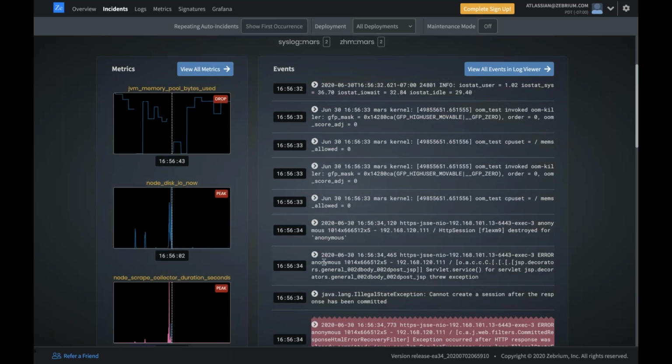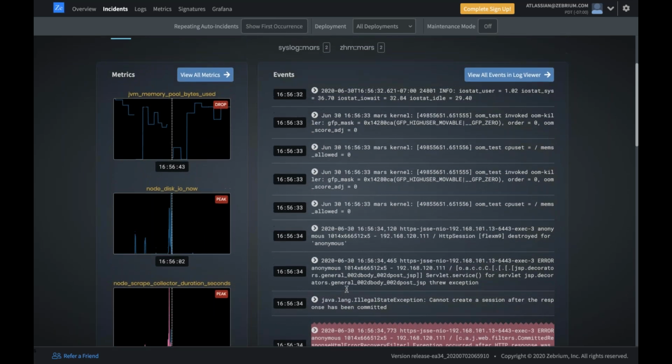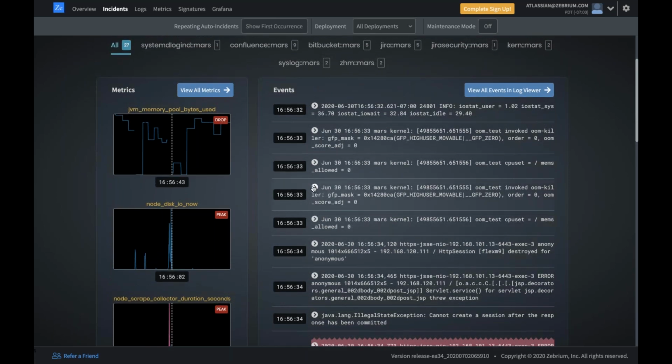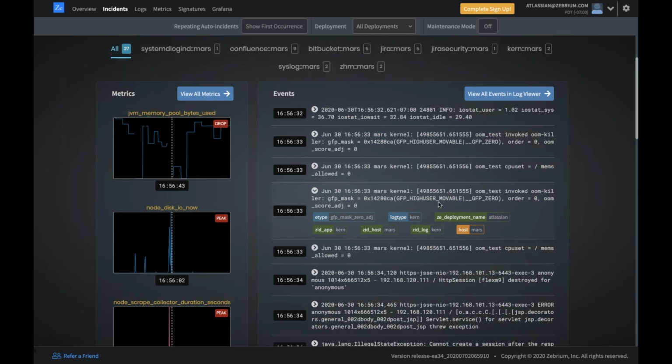But we're not done yet, because Zebrium's pulled together some more events. Let's move up, and I won't look at every event, but here's a pretty interesting one. This one is from the kernel, so the log type is the kernel log. Essentially it's saying that the kernel invoked the OOM killer, the out of memory killer, sorry that it spans two lines here. And that's because it saw a process called OOM test that was consuming too much memory. So now we're getting more to the heart of what happened.